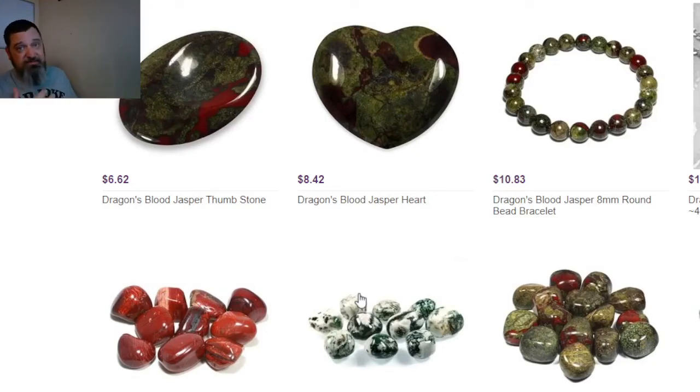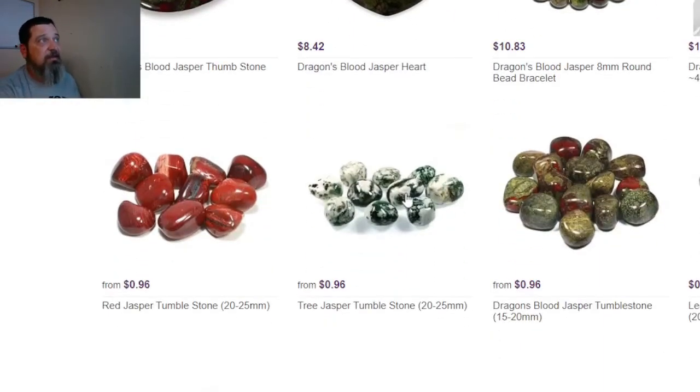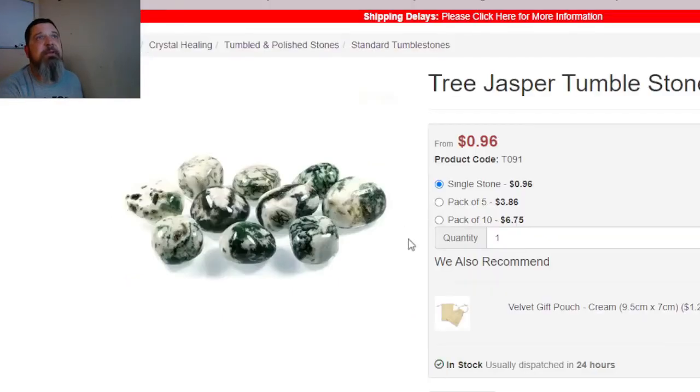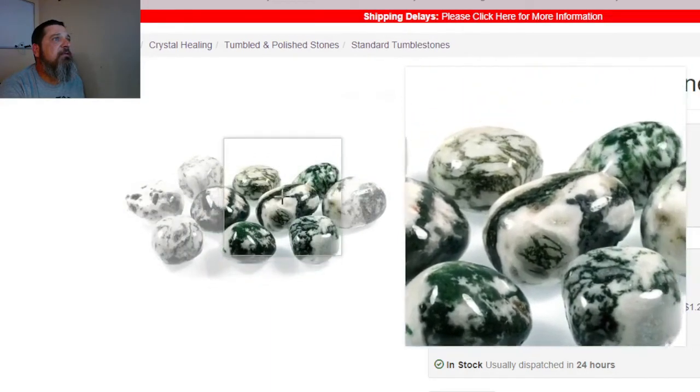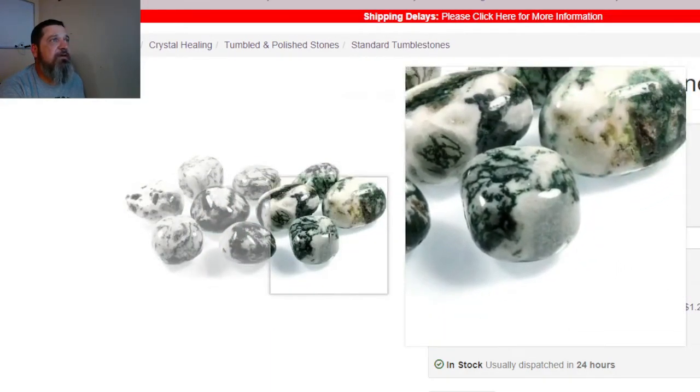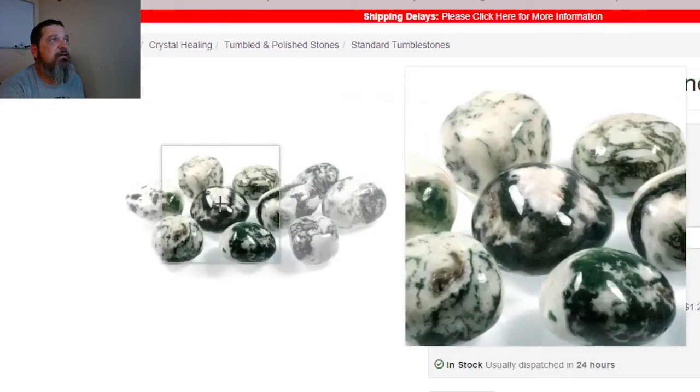A green jasper is going to help you with your heart, but this inclusion of red is going to help you with your base. Inclusion of black is going to help you with your shadow. And inclusion of white, like this right here, is an amazing stone. Let's see, can I pop that up? Look at this. That is an amazing stone for working on the heart with the divine. Like, just amazing.